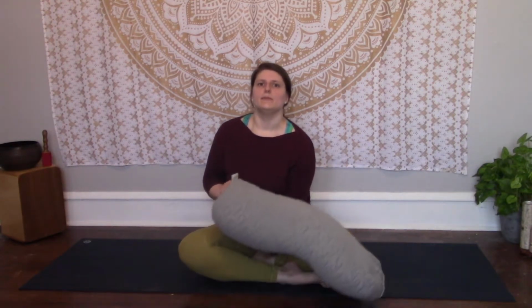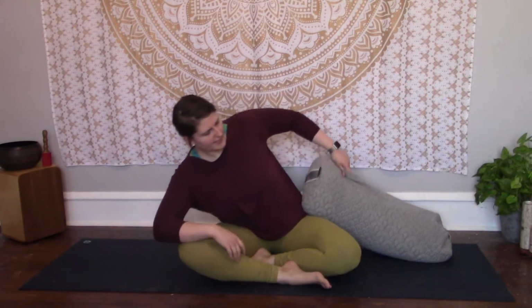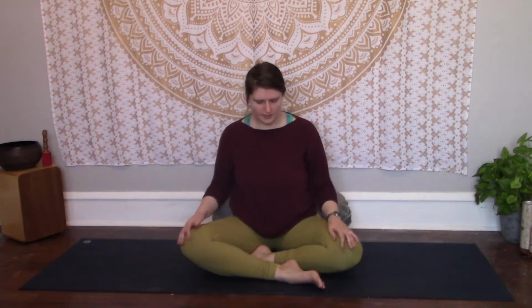So with that bolster or pillow, we can bring it behind us, sitting on it, or just rest it on our low back or sit bones, just to create a little stability here. Hands resting down on your legs. Eyes begin to soften down at the floor or close altogether.